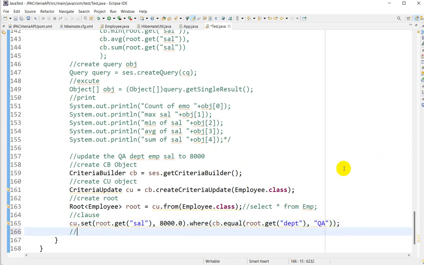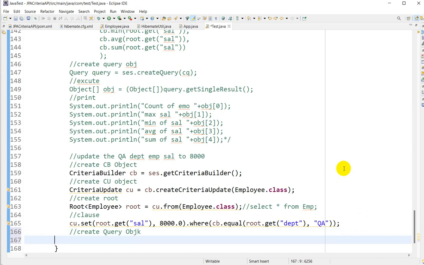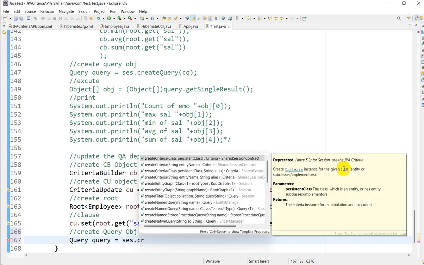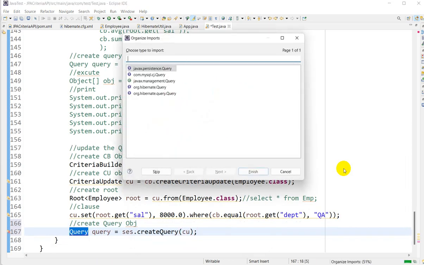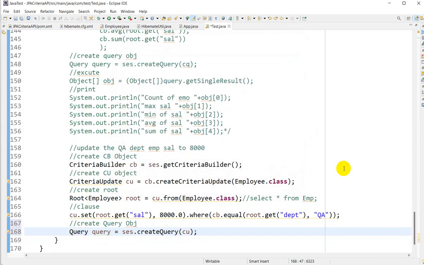Next thing is we have to create a query object. So query equals session.createQuery, and we have to give here the criteria update. Control Shift O, javax.persistence.Query. Now execute this query.